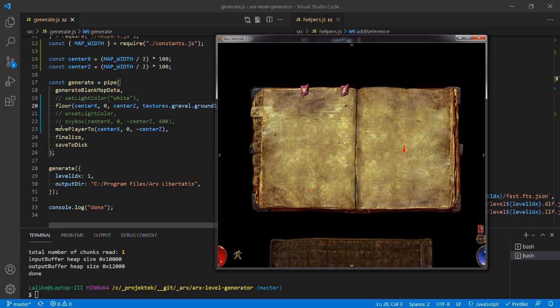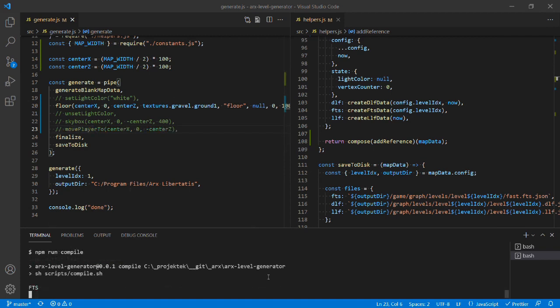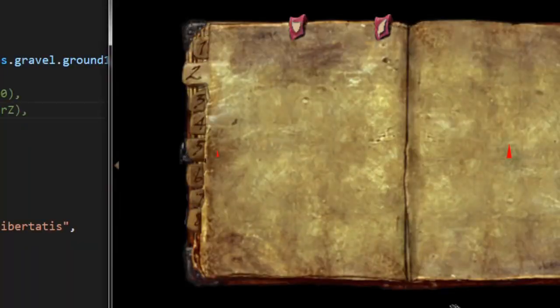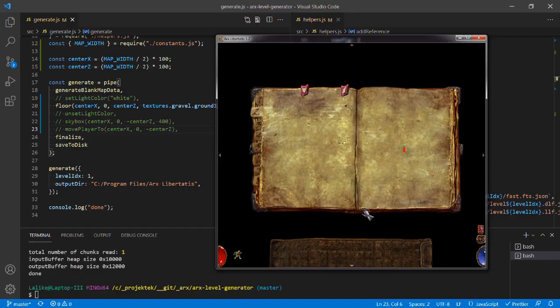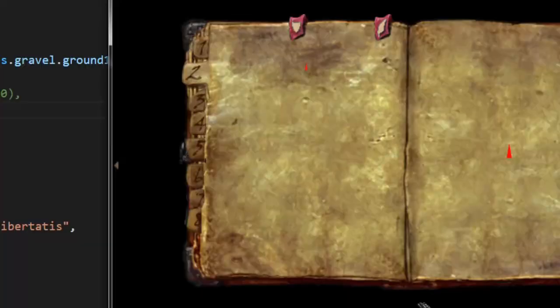Let's try not moving the player at all. Where do you think we will land now? Can you spot it? We moved all the way to the left side of the page. So far so good. Let's try moving the player this time, but let's try flipping the coordinates so we kind of match what the coordinates are for the floor. Okay, where will we end now? Okay, now we are back to the top, the center, but the top.